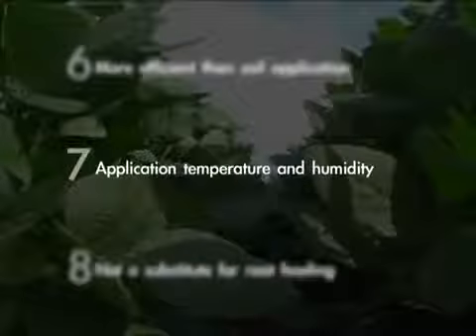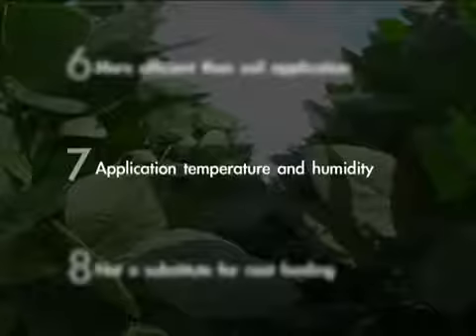Moving on, with our true application, we need to make sure that this process is done at the right time of day. We don't want to have that plant shut down from being too hot. Ideally, we want temperature and humidity combined to equal no more than 140. If it's more than 140, stop the sprayer for the day. We do the applications either in the evening cool or in the morning cool, and we try to keep that temperature under control. Within operation of that sprayer, we want high pressure and small droplet size — because we need that fog, that mist, to be able to make its way into that plant.